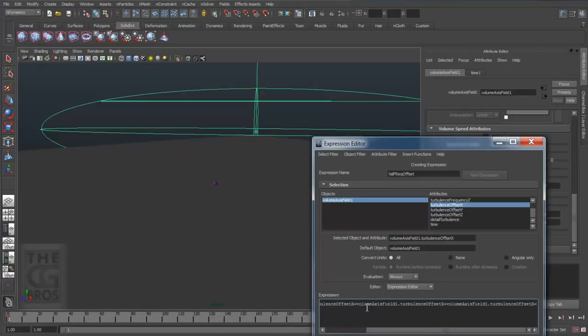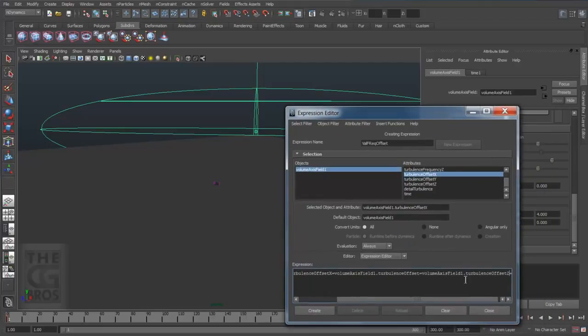Now let's go ahead and change the variable in the second segment to Y, and change the variable in the third segment from X to Z. This makes X equal to Y and Y equal to Z, and they're all equal to something. So now you'll tell the channels how quickly to animate the offset on the turbulence grid through these channels. Now after the equal symbol, type in time and a colon. This will set the offset to animate based on Maya's internal time node.